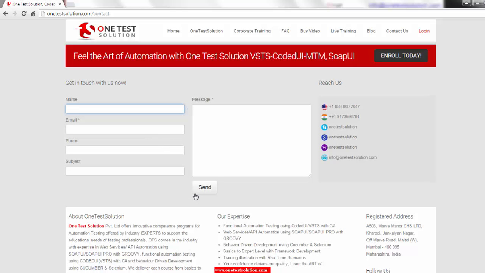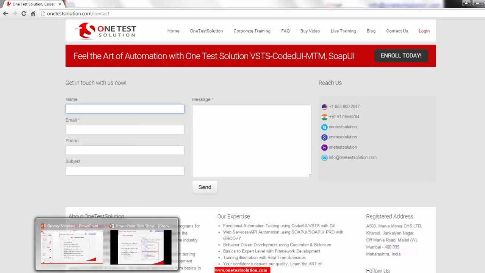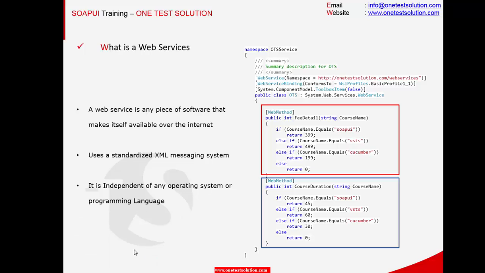So there may be a service for send. Right now that implementation is not there, but that's how web services can be designed and consumed by a web-based application or a web client. So we saw that a web service uses a standardized XML messaging system.